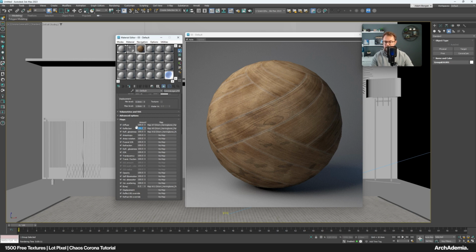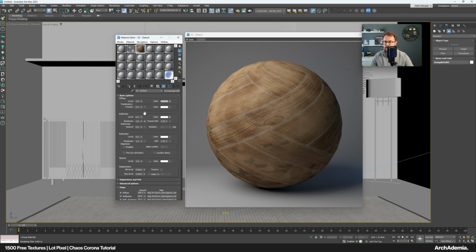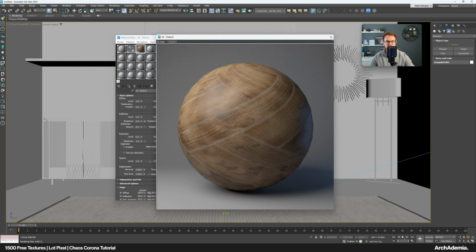So I actually tend to just leave my two reflection maps at 50. And then I like to do a little bit of additional reflection in this little area here. See the way we've just got a little bit of glossiness now. Let's just reduce that to 0.8.